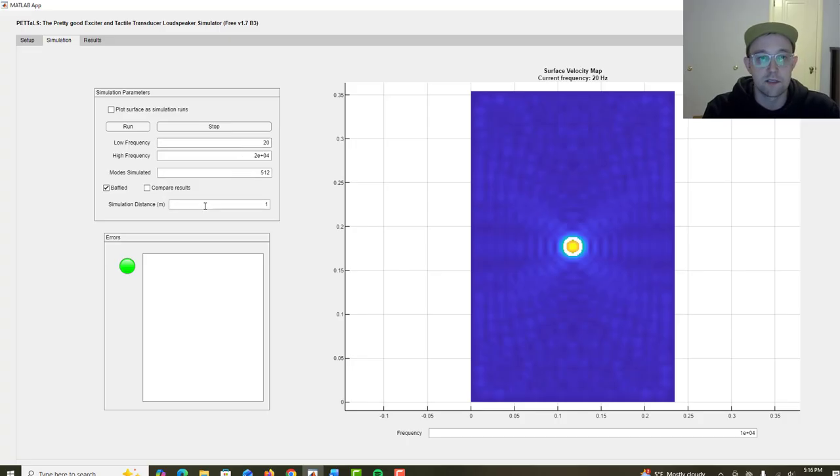Another thing that I fixed was there were some glitches happening at low frequencies because I was cutting out modes that weren't participating strongly in the response at low frequencies, and it didn't really affect anything, but it made things look weird. So I added some of those modes back in, and now the program gets mad at you if your simulation has fewer than 20 modes. The error message is only going to come up if you have fewer than one mode. So at some point I need to go update that to say you have fewer than 20 modes.